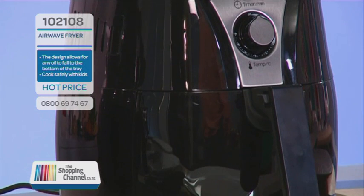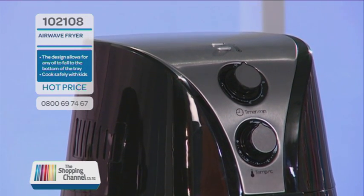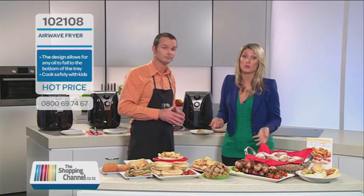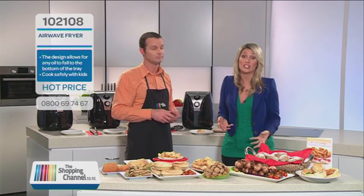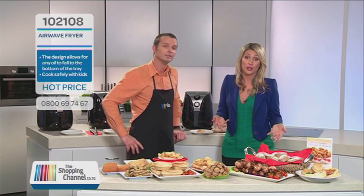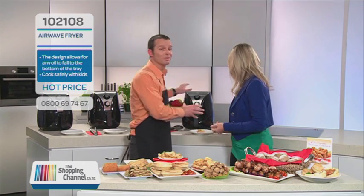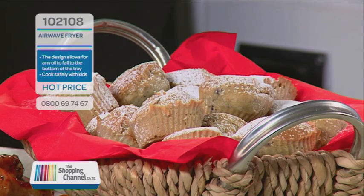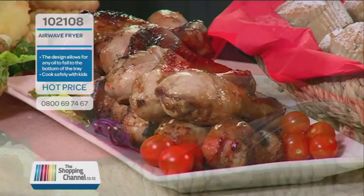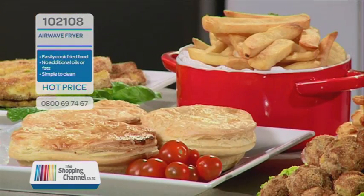Yeah, because that's quite interesting, because actually, research has shown that we are indeed getting fatter. In fact, New Zealand is amongst one of the countries with the fastest rate of increase in overall obesity levels. That's true. And, as we all know, the fatter we get, the more health risks that we carry. Well, Lucy, look, this is not one of the top sellers in the world for no reason. You take all of that extra fat that we're used to using when we're cooking out of your cooking formula completely. I mean, that's brilliant, isn't it?